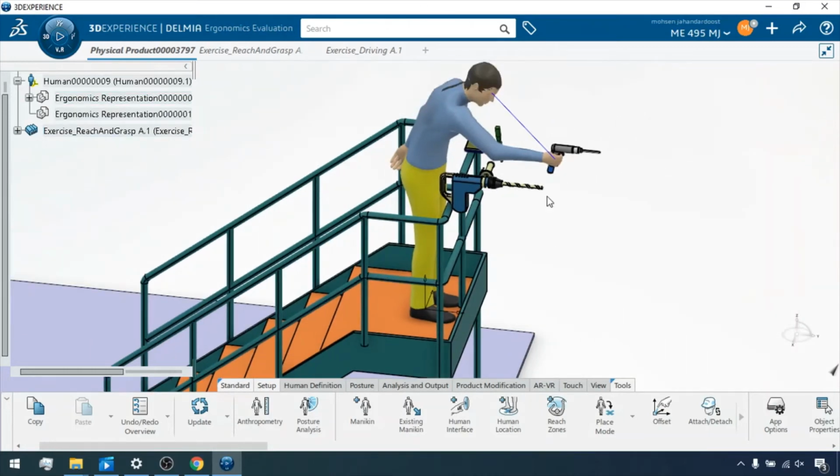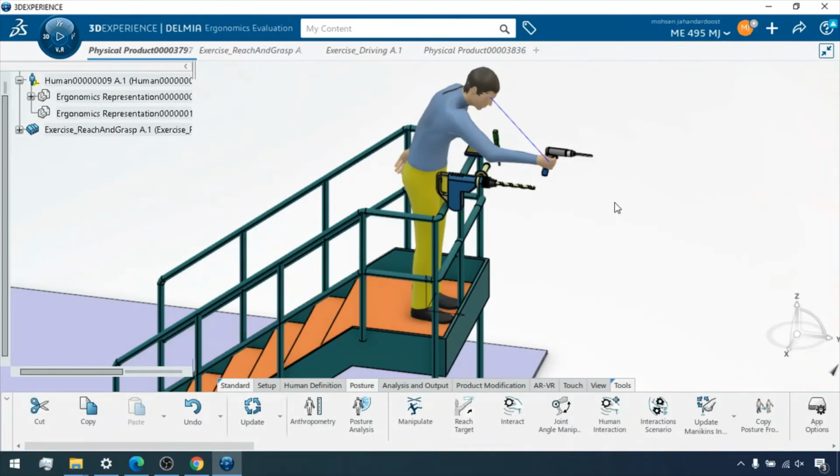For example, if you have a touch screen, you can use this human interface and define points that the fingers touch instead of grasping. So this is a way you can manually create some action with your human body.